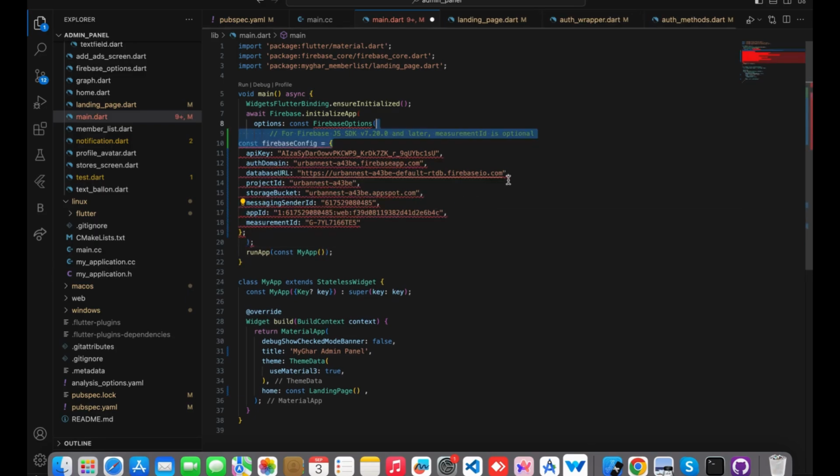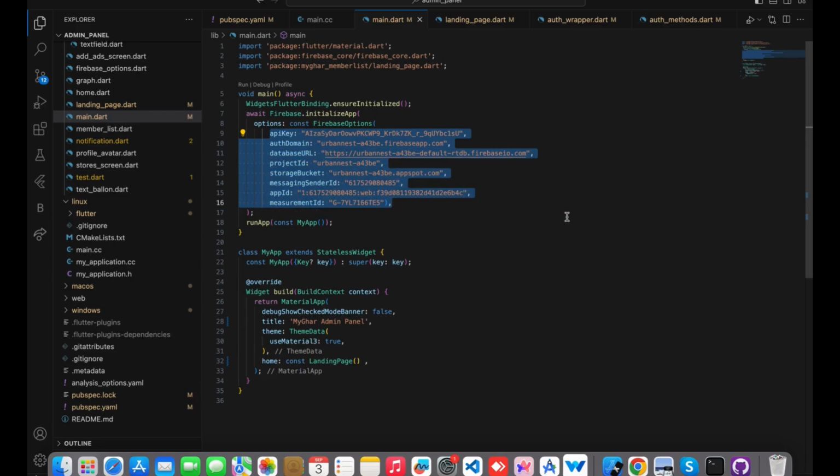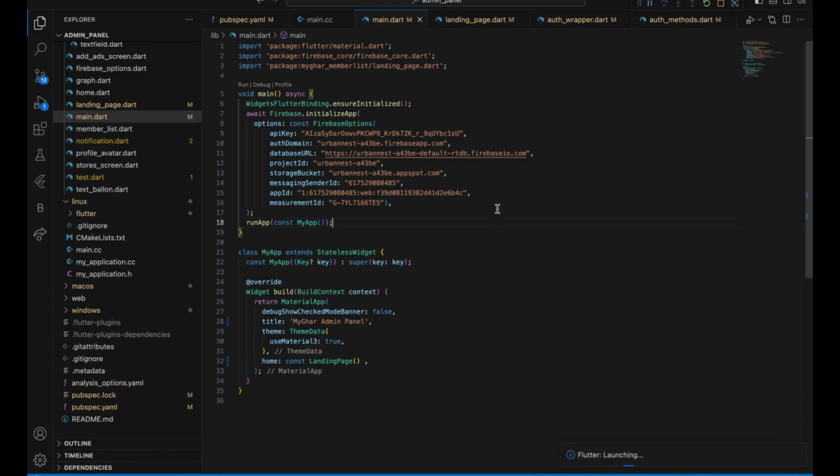Right now I'm just putting everything back to normal. As you can see, everything is properly done. Now you just have to wait to get a build. Let's select your browser.